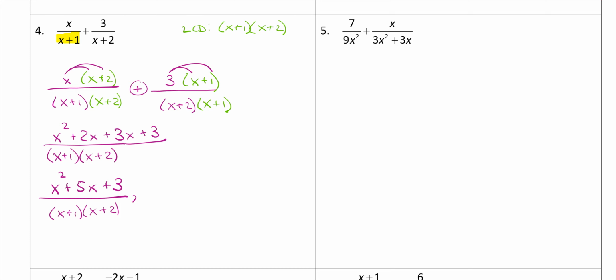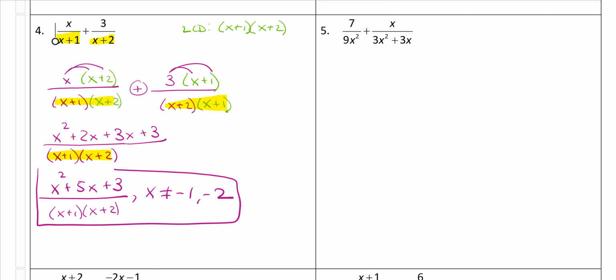But you don't have to multiply the denominators. There's no need to do that. But we do need to say what x cannot equal. So looking down here, x cannot equal -1 and -2. And if you look anywhere in the previous problems, you can see those are the same throughout. So that's one nice thing about adding and subtracting is, generally speaking, you don't lose too many terms. Okay, you don't lose those restrictions too often.